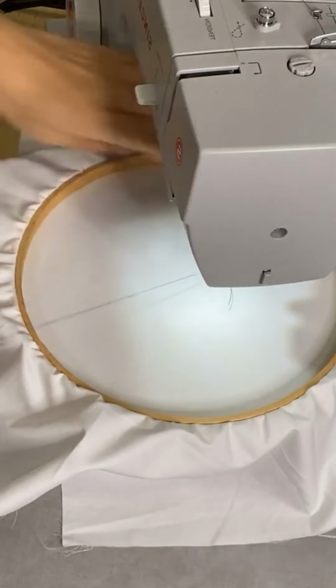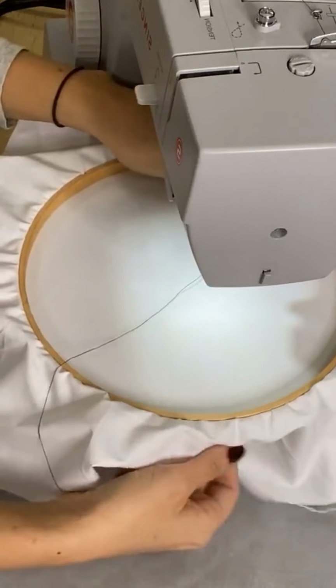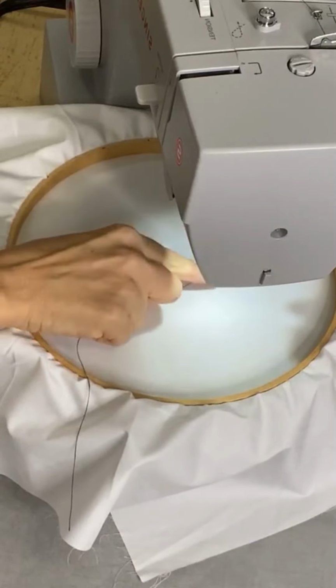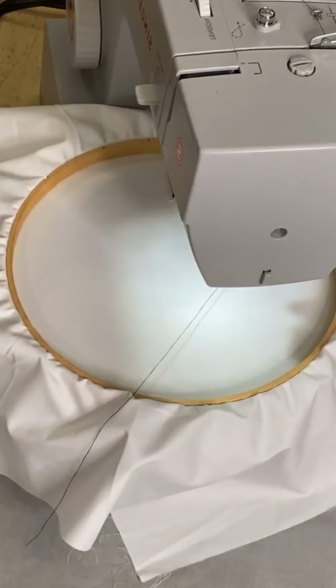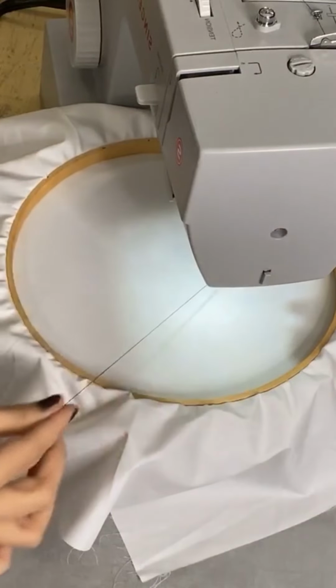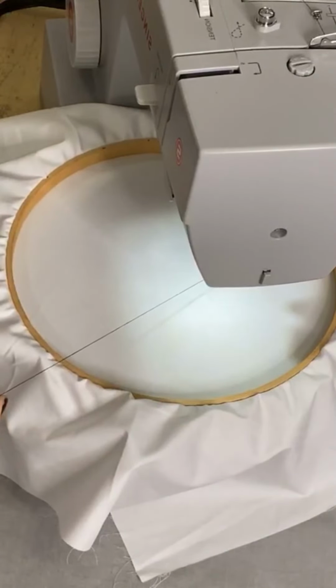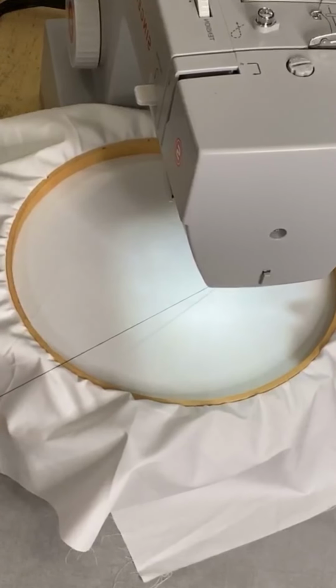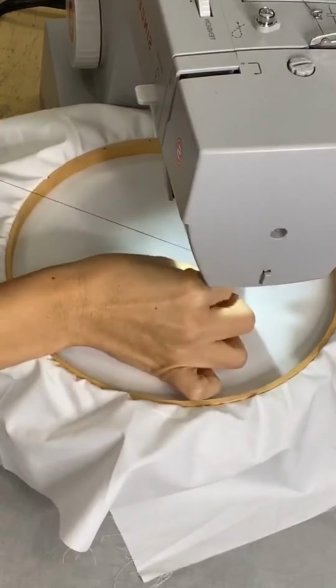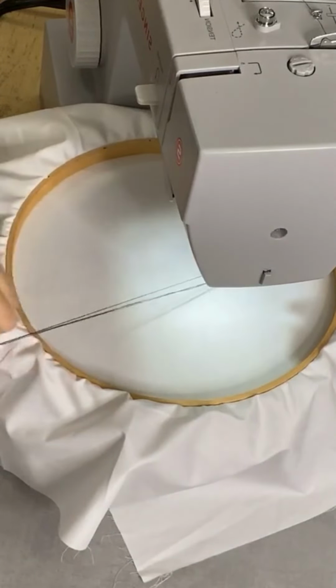And then before I start to stitch, I want to grab the bottom thread. It's pretty much how you do when you're sewing regularly, but the difference is you want both of the threads to be on top of the fabric. Okay, so I'm gonna hold this, turn the wheel towards me, and this is gonna bring the bottom thread up here, and then I have both of them. Look.